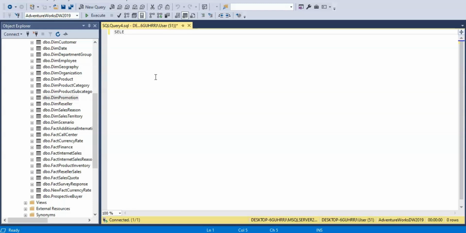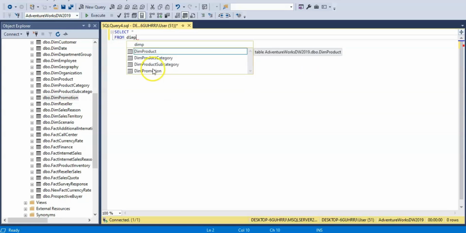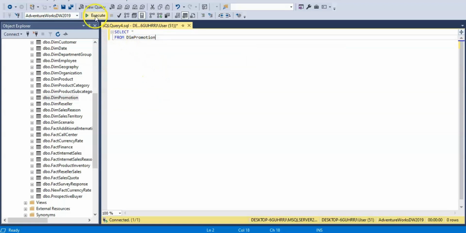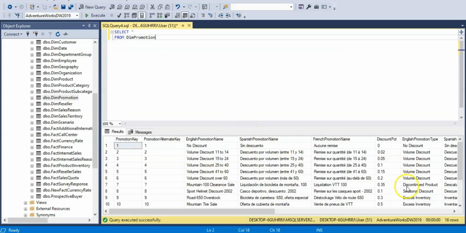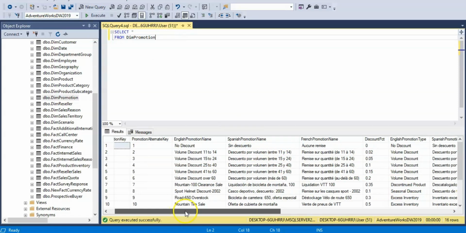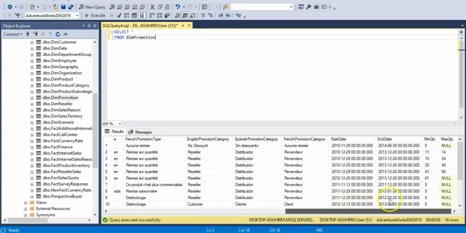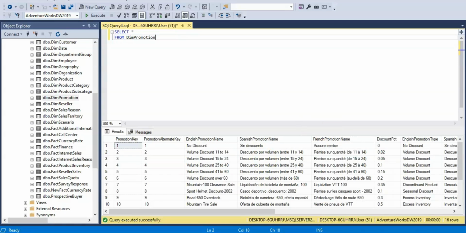So select star from dim promotion table and let's execute it. So this table has 16 rows and this many columns, but we are going to use only a couple of columns from this.